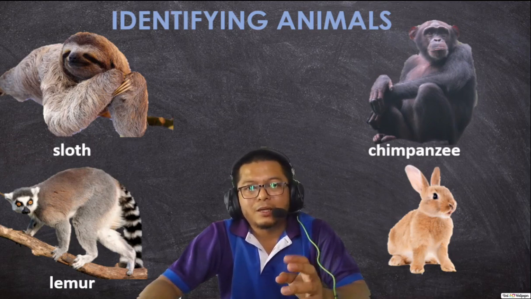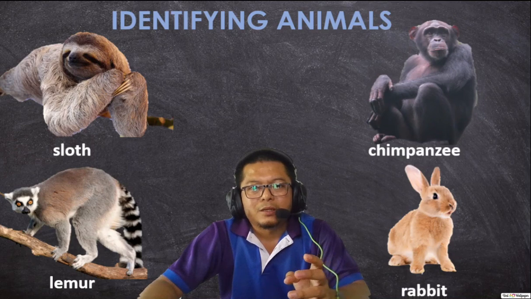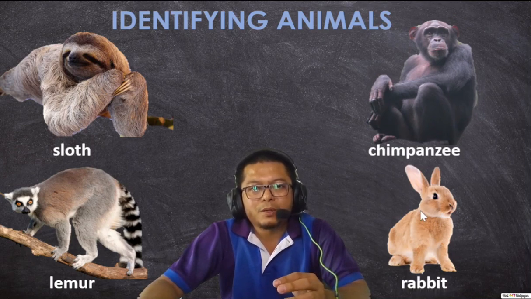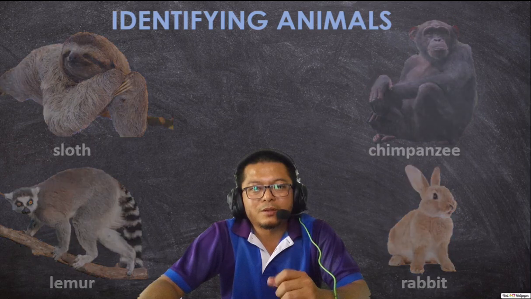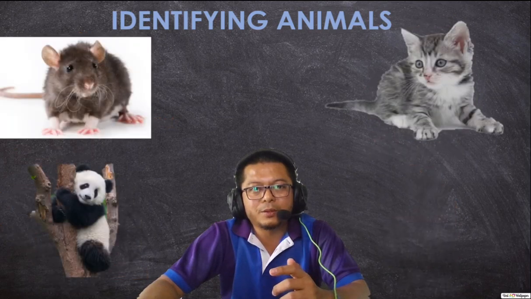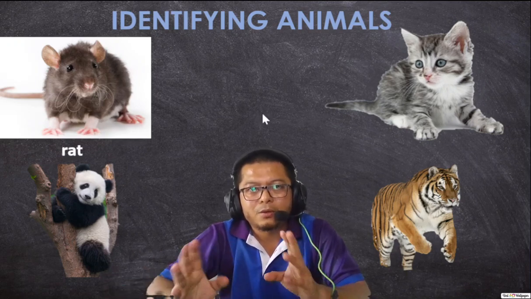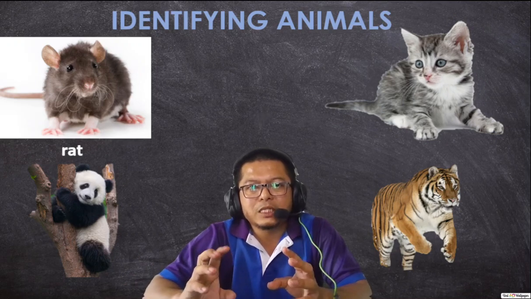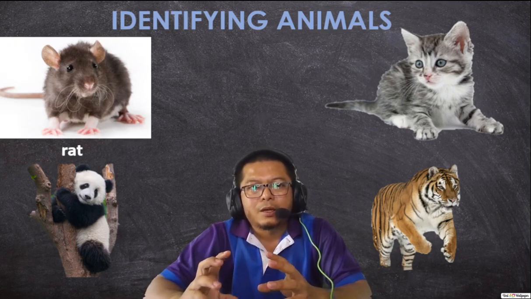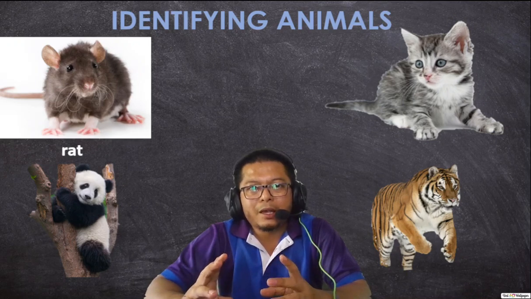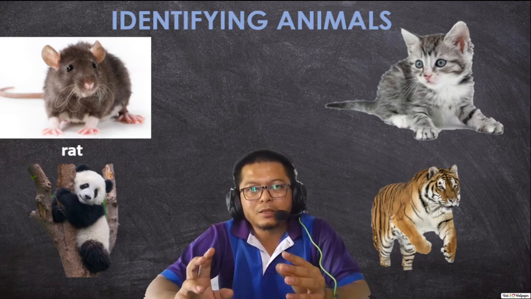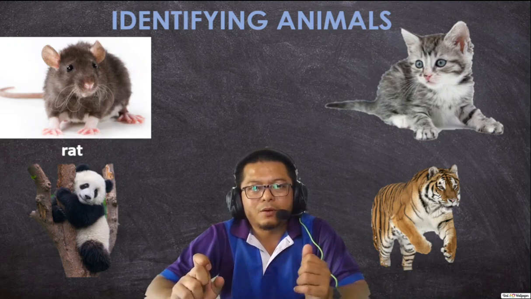And next would be a chimpanzee. It's a monkey, and it's called chimpanzee. And rabbit, everyone knows rabbit. So cute, a rabbit with fur and four legs and two big, large ears. Yeah, rabbit. Next four animals, the first one would be rat. Now rat and mouse are different. Mouse is smaller, and rat is bigger, and the tail for rat is thicker, besar sikit ekornya, tebal sikit. For mouse, it's smaller.